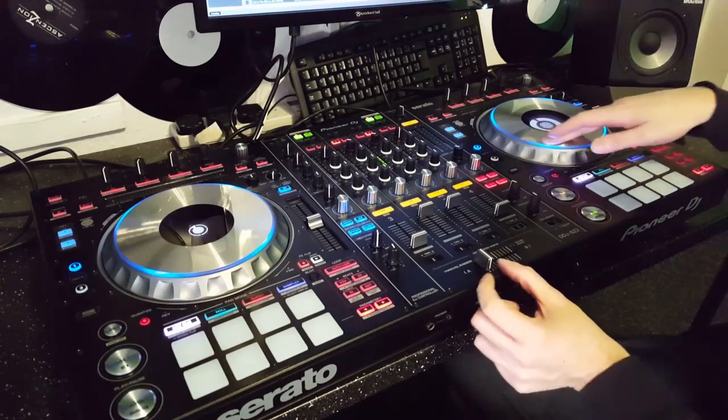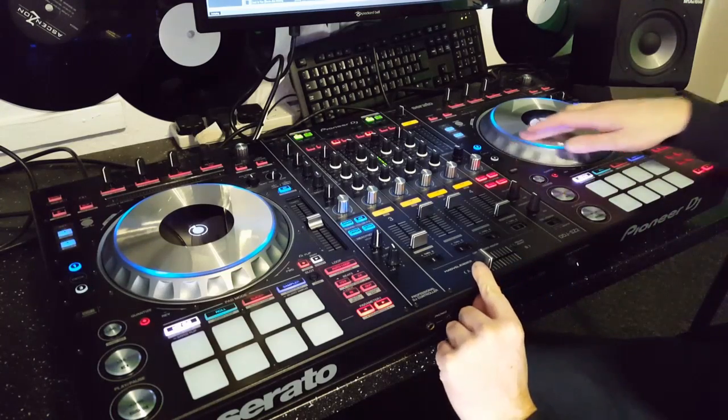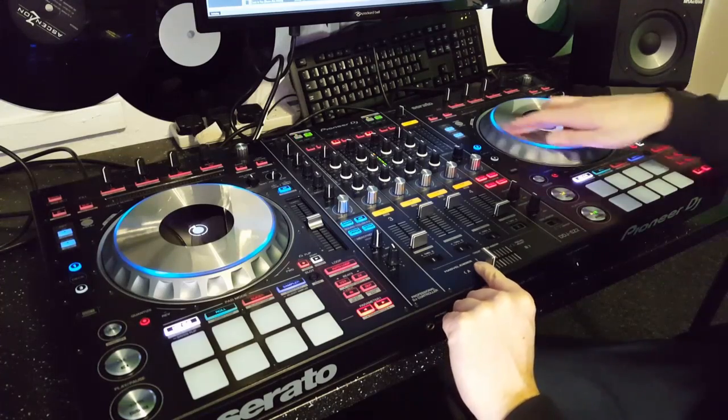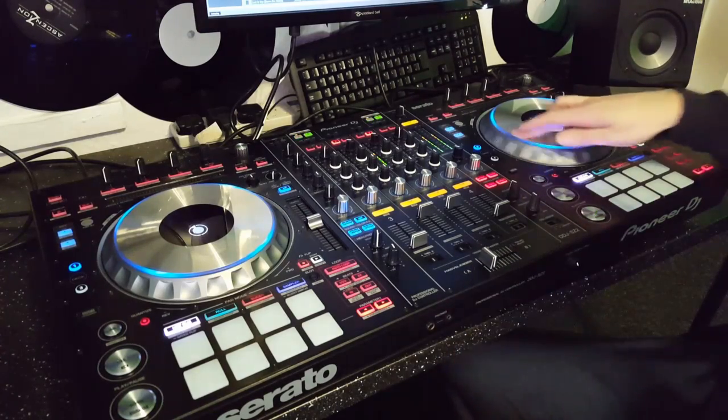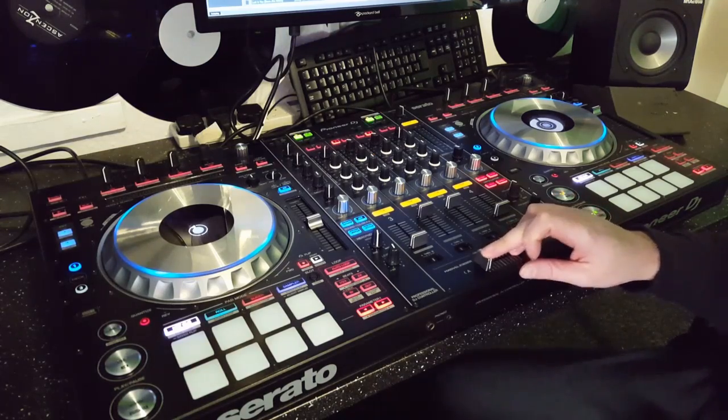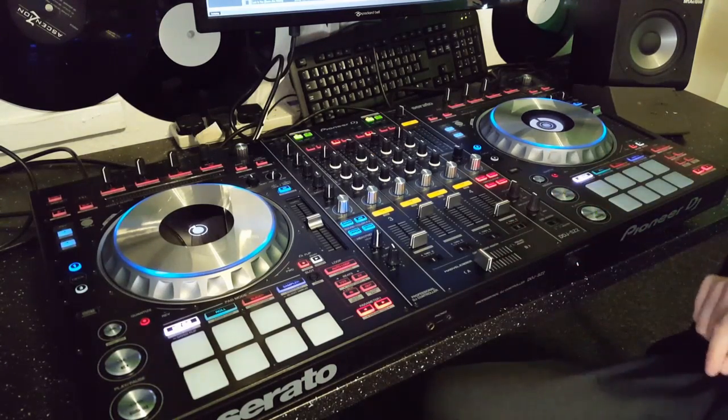So you'll see that I can move the fader probably about 5 or 6 mil, it feels like. And that's a big old space to go from there to there. That could even be God knows what. Anyway, this is how you get around it.